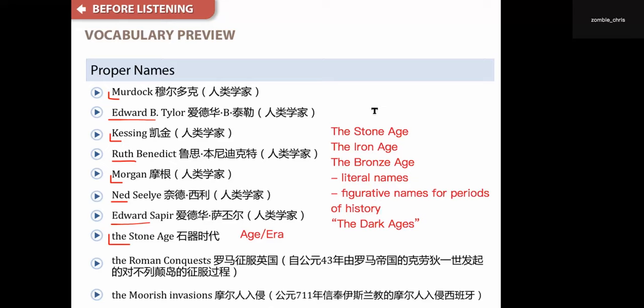It wasn't particularly dark, literally dark, but it was figuratively dark in that we don't have a lot of written records from this particular period of time. In contrast to other periods where we have lots of written records and details, the Dark Ages is a period when written records were not widely kept, so we don't have a lot of historical information about it. This is a figurative name for this period of history. It has no reflection whatsoever on what was going on at the time. It's just a name to reflect the lack of information that we have.